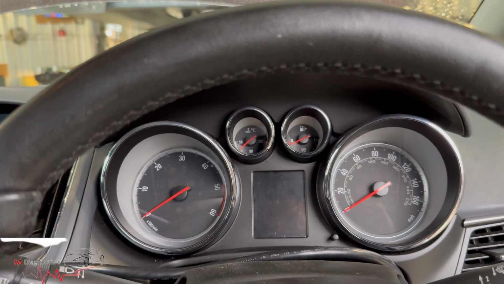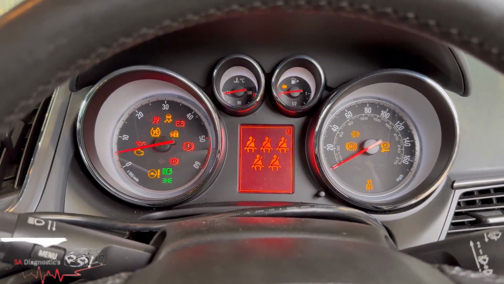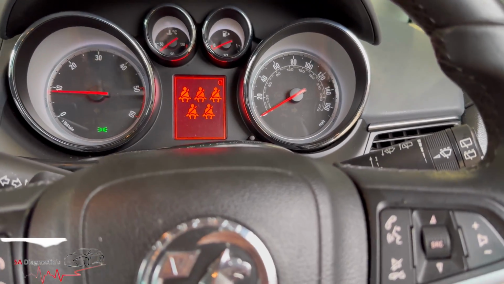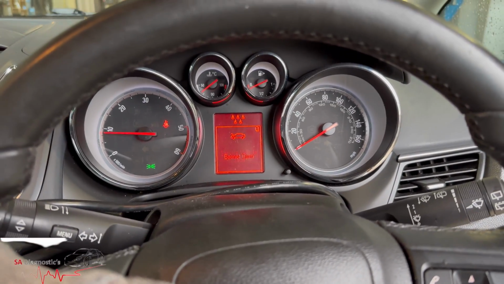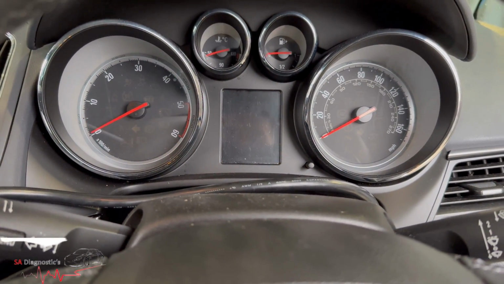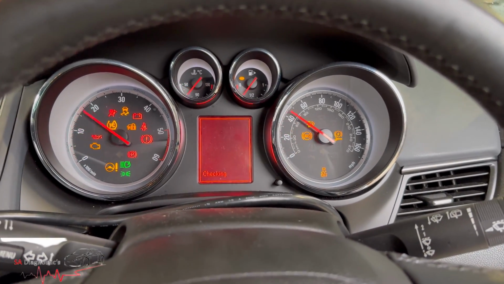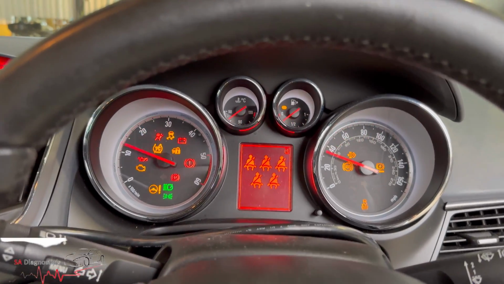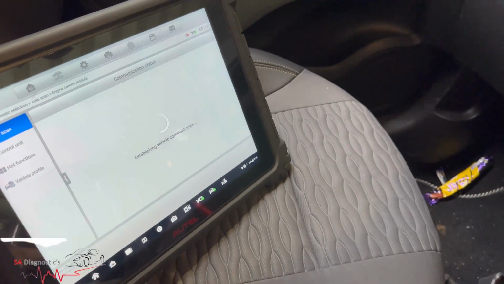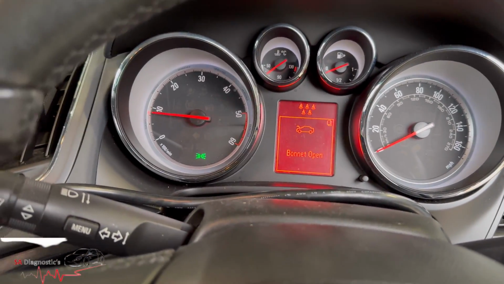Okay. So before, it could still pop up anyway. It would come up with the ABS and stuff on there. But then again, it will come up. I don't believe in it sometimes, if you know what I mean. So it's only when you do a drive or turn it on and off a few times. But there may be other things going on in the background, but everything's done from this side. Bonnet open.